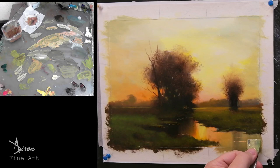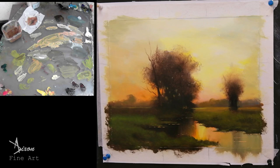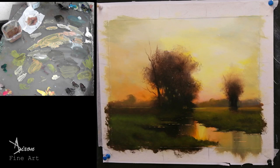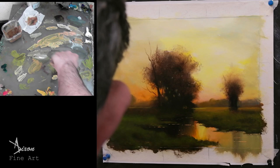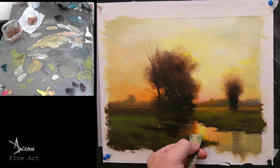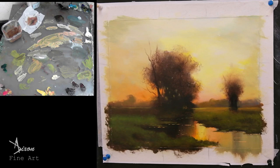One or two more in the center, in here, and another little dot or two in here, and then, yeah, a darker one in the center here, slightly darker. That'll do that, folks, I believe, anyway. I'm just having one little glance at it, and yep, I think that's good. That's a lovely wee piece, actually.